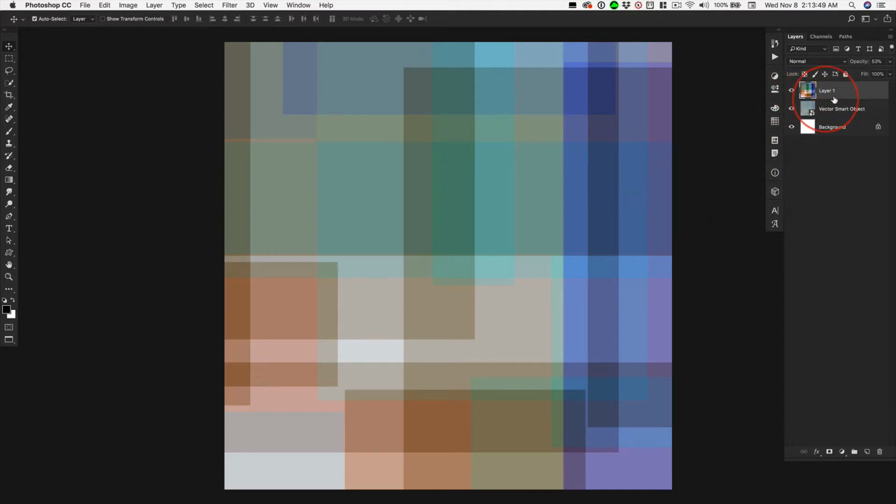So try this, and in your layer stack, go ahead and, because unlike the smart object and smart filters, it doesn't leave notes for you, we can click on this vector smart object, hit Command T, and then zoom out to see how big this thing is. But here, when we click on this layer, we've got the opacity sitting here. 53 is not a magic number. Everything's seasoned to taste. And you just are looking for the most interesting results possible.